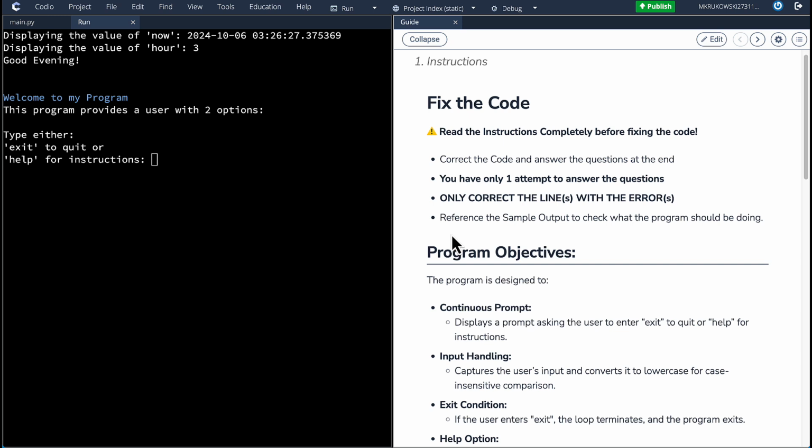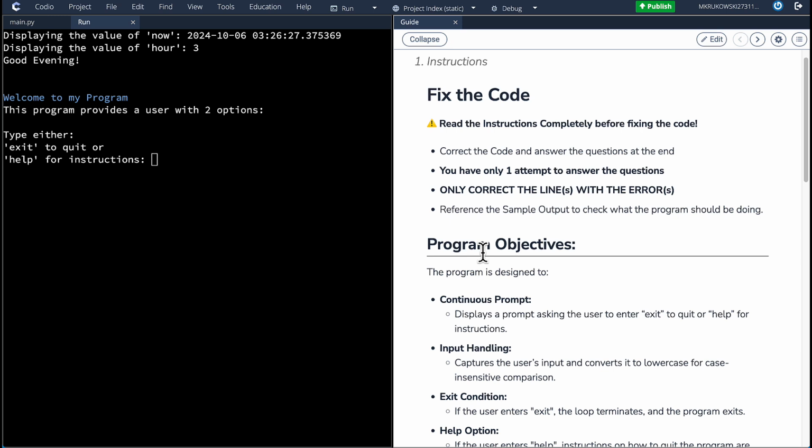Alrighty, I want to help you out with this particular program. There is quite a bit going on, but it's not overly complicated. So let me go over a couple of things of what you're going to do with this code. This portion over here I'll explain in a little bit. This is some additional information that I've added to the code for you to look at. There are going to be no errors for that part.